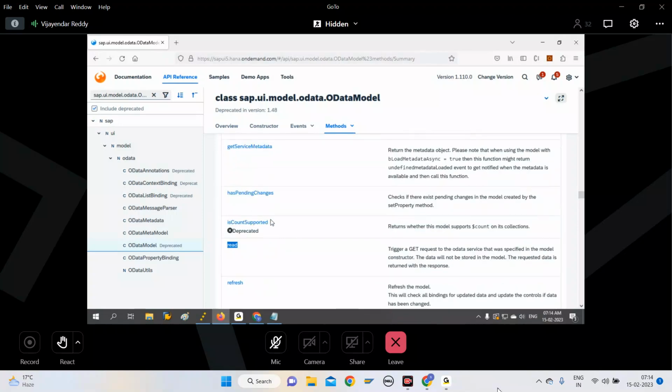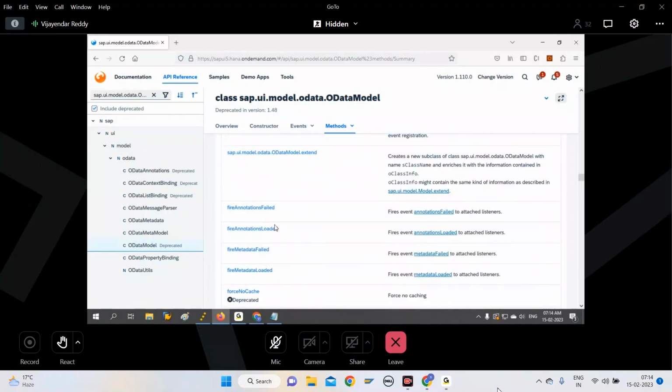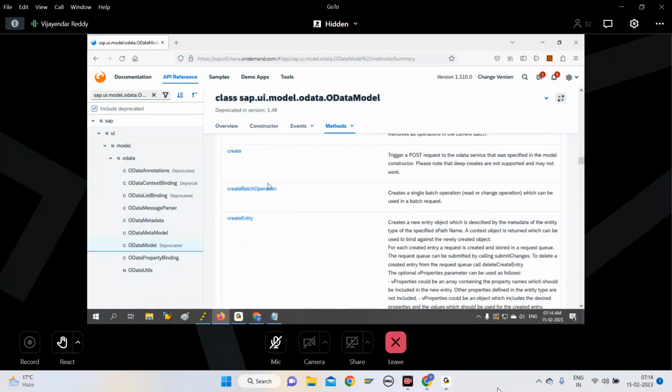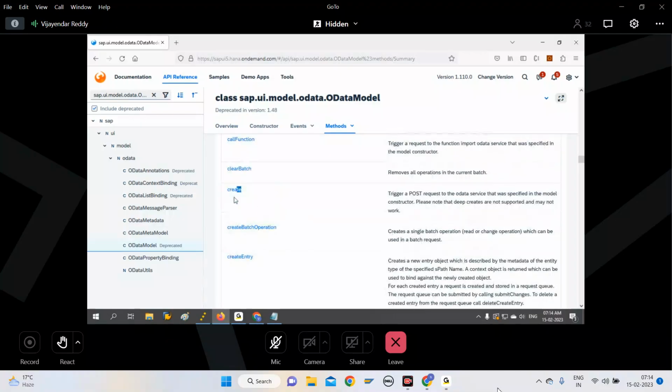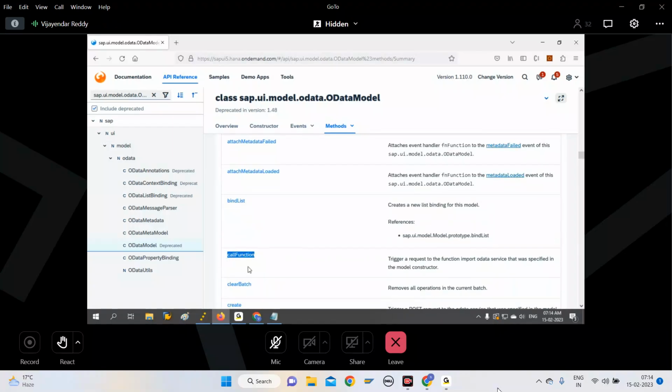And similarly, there is one more method. Again, we are going to use the create method once again. For multiple records also, we are going to use the same create front-end method with slightly different syntax while writing the code. But the front-end method remains the same even for inserting multiple records. And then there is the callFunction method.